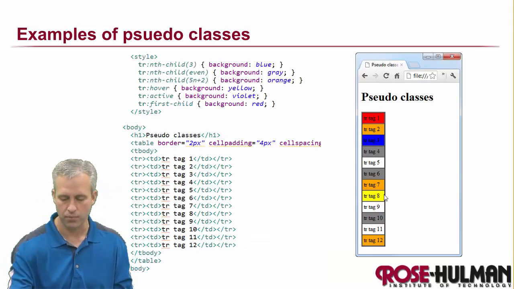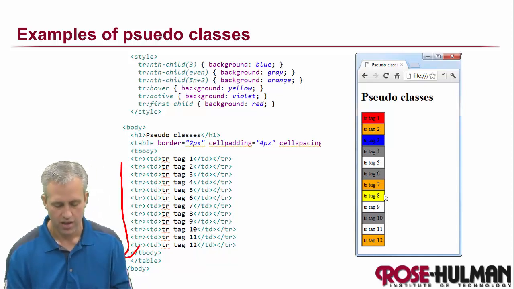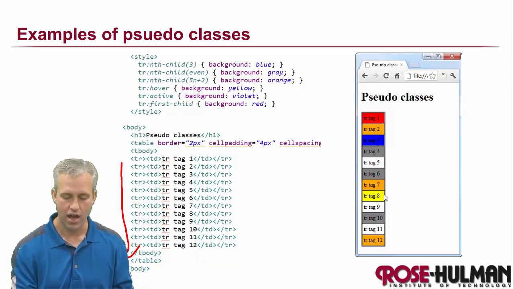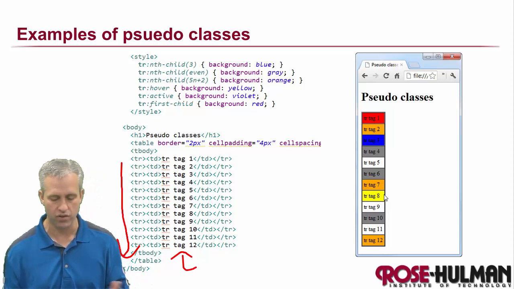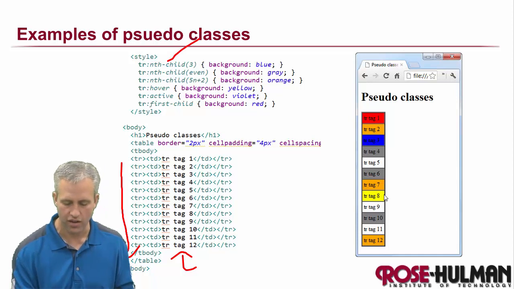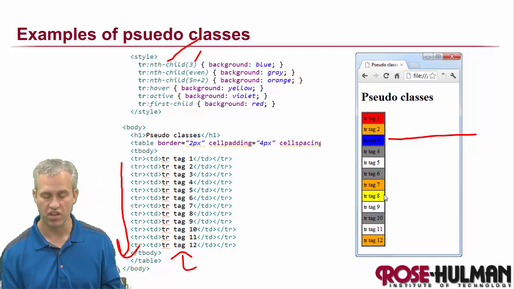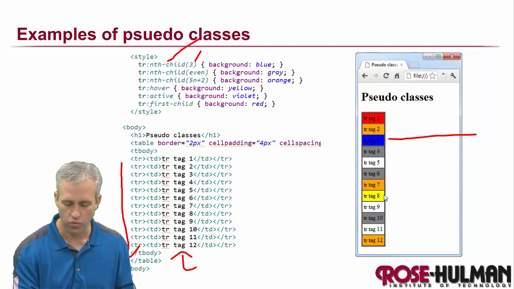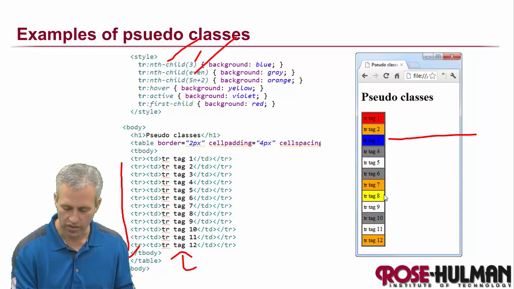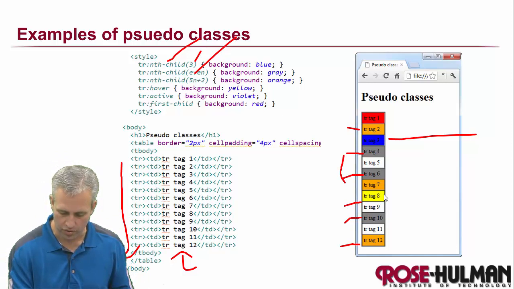So let's just look at some examples here. So I've made a completely arbitrary table with 12 rows in it. Each row has exactly one cell, and it just has a really simple name inside of it as well. So let's look at some of the rules we've got here. So we've got a pseudo class for nth child, and it says that the third one should be blue. Sure enough, the third one is blue. You might be surprised that it's one-based. And then there's also a rule here for nth child for even. So all the even ones are gray. And you can see that some of them aren't gray in this image, and that's because they had conflicting rules with somebody later. But you can at least see a couple of them are gray, right?